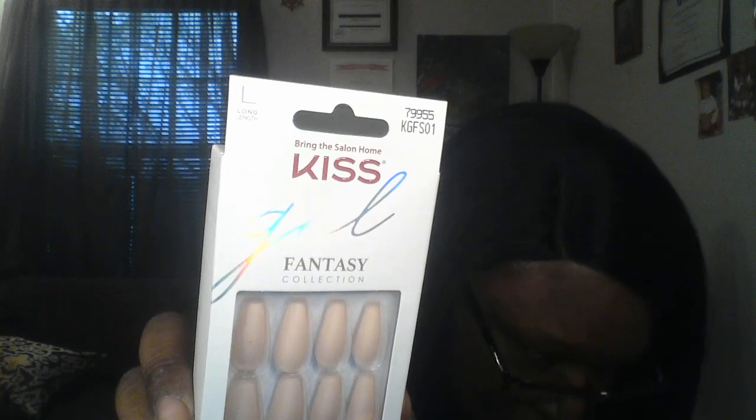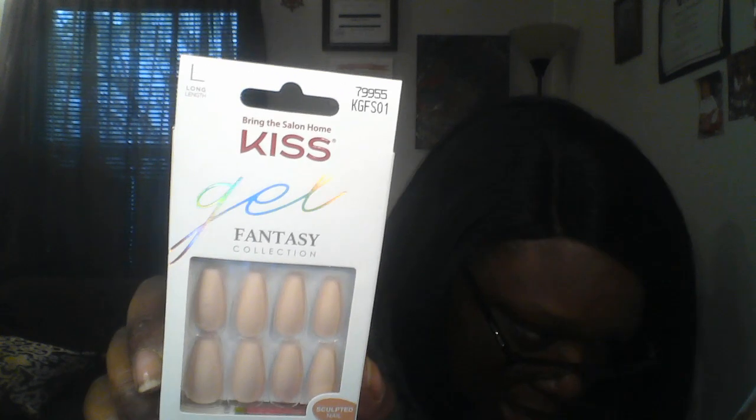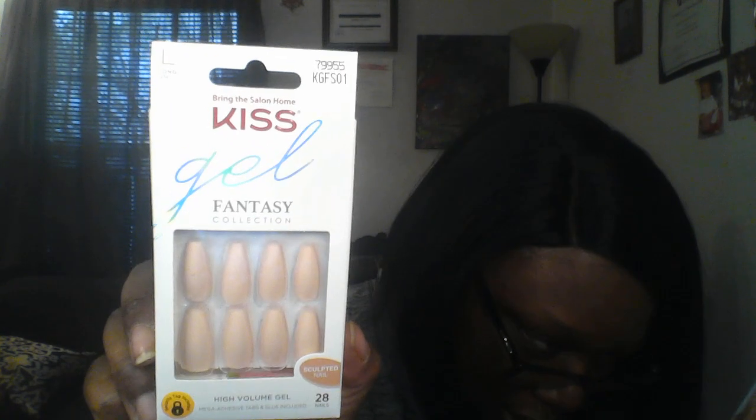Next, I was happy to get some nails. I'm not crazy about the length. I don't do the longs. I do mediums. But I got these nails. And this is from Kiss. Where is it at? Kiss Gel Fantasy Sculpted Nails. And For the Cause is the color. A full size of 28 nails is going to run you $7.97. And I do like the Kiss brand a lot. So it's not the brand that was at issue. It's the length. I don't do longs because I have a job where I type not all day, but I am expected to type and the longs just get in the way.